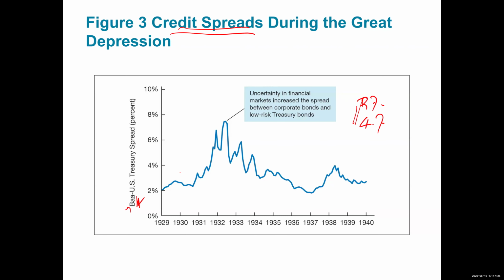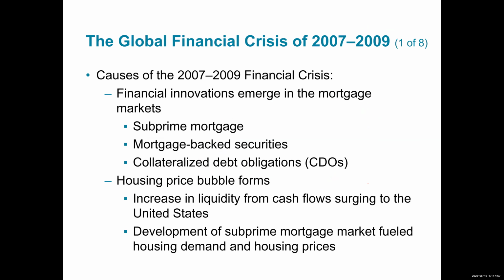Look at how that credit spread went up. It went up to nearly 7, 8%. That means when the economy is falling apart, corporate bonds become riskier, meaning that the interest rate on corporate bonds is going to rise disproportionately more than any change in the interest rate on the Treasury bond, which is a default risk-free bond. So that's going to widen the credit spread. But after the Great Depression ended, you can see that the credit spread fell back to its pre-shock average. So that's exactly what happened during the Great Depression.